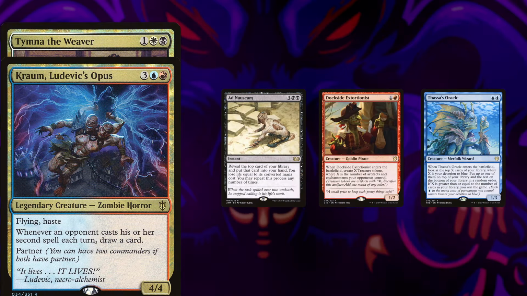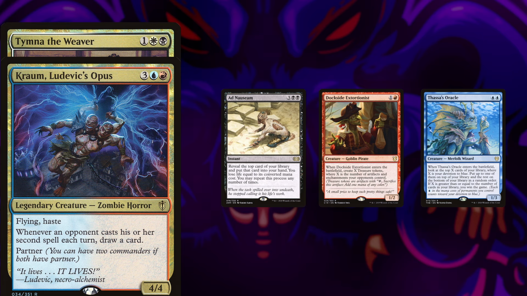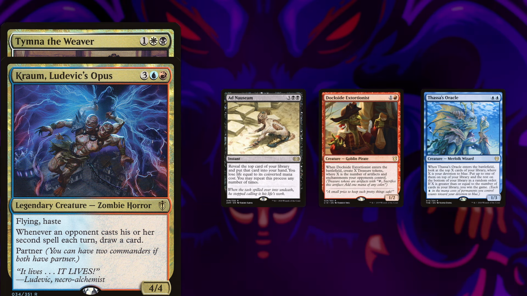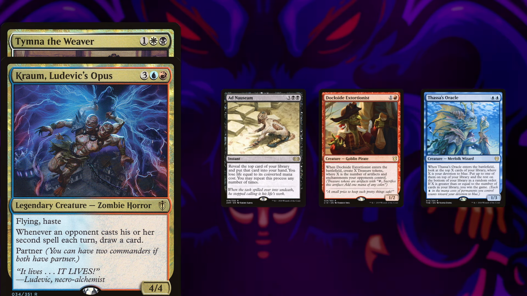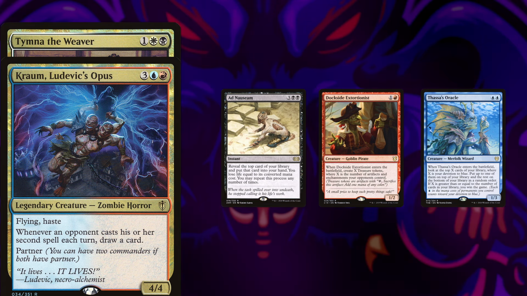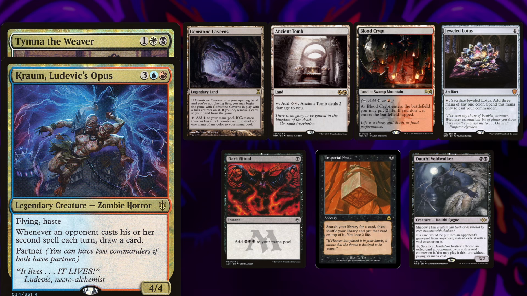In the third spot we have Noah on Tymna Kraum. Now this is the quintessential value commander pairing, letting you gain card advantage on two separate axes, while also having access to all the powerful combos CEDH is known for. His opening hand was a Gemstone Cavern, Ancient Tomb, Blood Crypt, Jeweled Lotus, Dark Ritual, Imperial Seal, and a Dauthi Voidwalker.